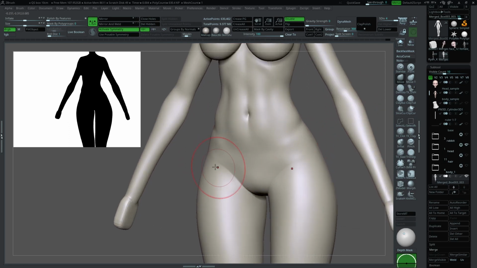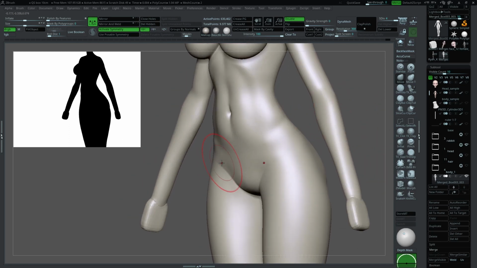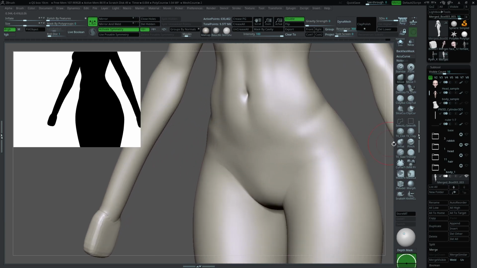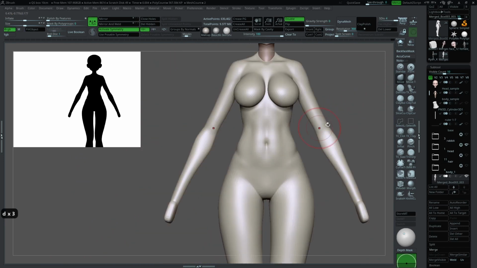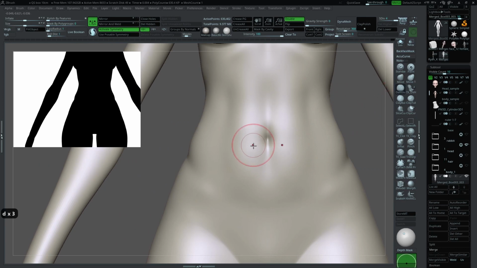Now this part right here, this pelvic again, push this back a little like this. This line over here, make it a bit longer.